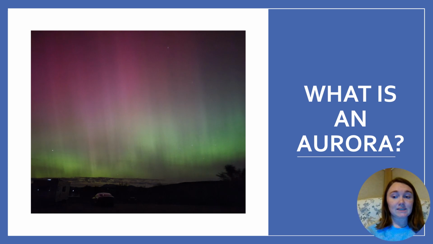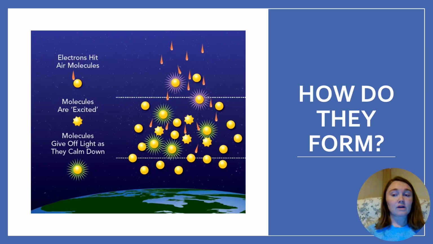So now let's go a little bit deeper into how they're formed. Here's a simple diagram from NASA that shows this process. Our sun produces something called the solar wind, which is an outflow of charged particles. These charged particles are released into the solar system and interact with the magnetosphere, or the magnetic shield, of the planets. Energy from the charged particles is transferred to the magnetosphere.